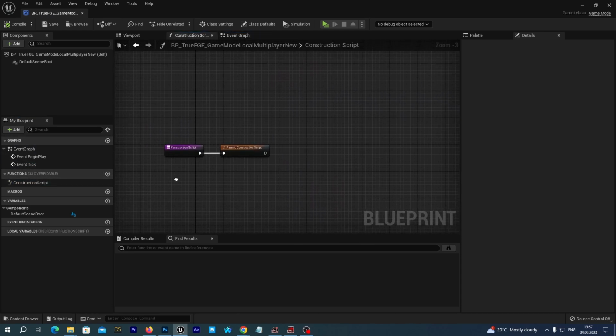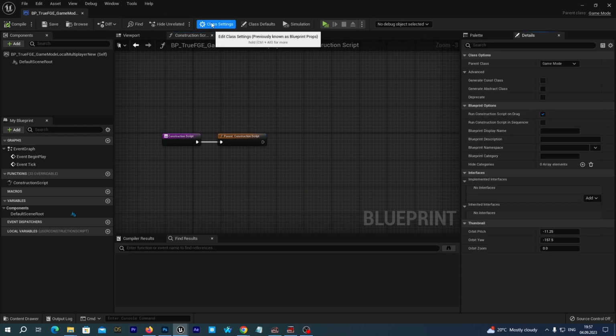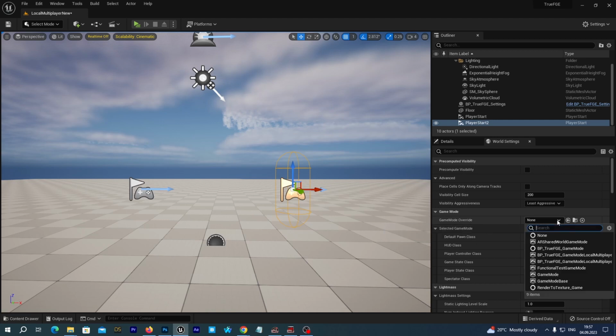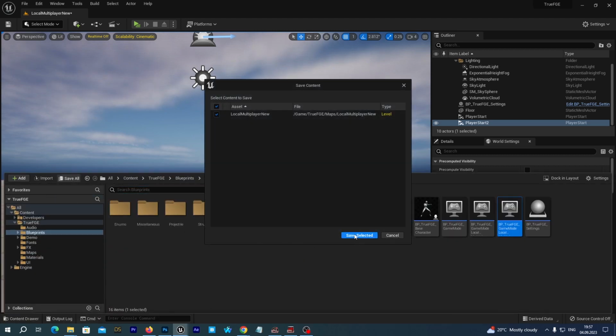It is actually just inherited from the game mode, let's say so. Not a problem. Alright, and now in our world settings, in our new level, in the game mode override, we select this newly created game mode, BP TrueFGE game mode local multiplayer new. Alright, and we save everything.